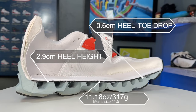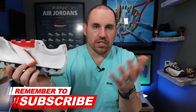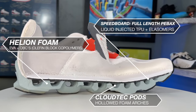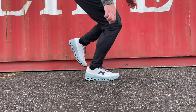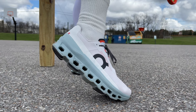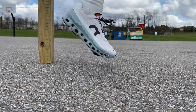Moving into the midsole teardown — On is best known for their speed board, which runs from the heel all the way to the tips of the toes. The speed board is basically a liquid-injected thermoplastic, but with more elastomers, so when it's loaded it responds much better than standard plastic or thermopolyurethane. Another reason the shoe gives such great energy return is that it runs the full length of the shoe, loading the entire shoe with potential energy. On the jump height test — where I serve a tennis ball to isolate the lower limb — I still got 37 centimeters, even with the steep forefoot rocker.